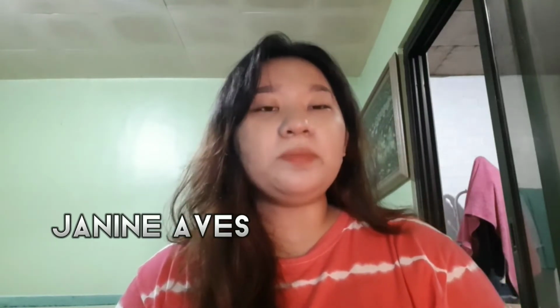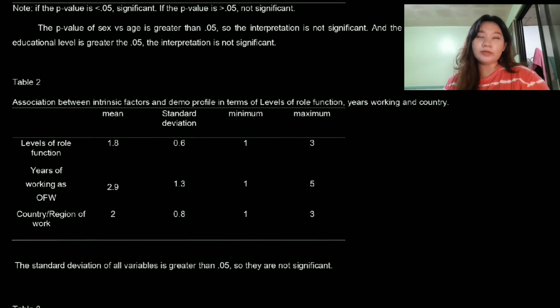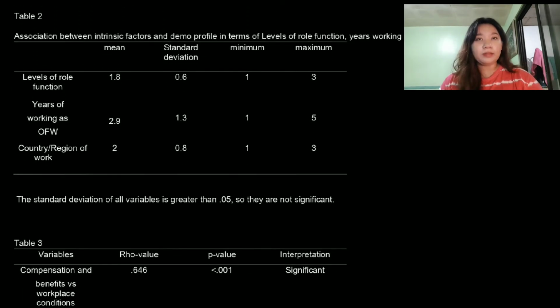In terms of level of role function, years of employment, and country, there is an association between intrinsic characteristic and demo profile. The mean of level of role function is 1.8, standard deviation is 0.6, minimum is 1, and maximum is 3.